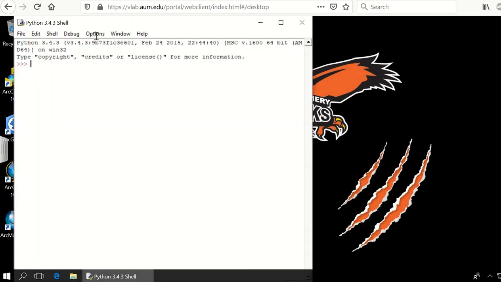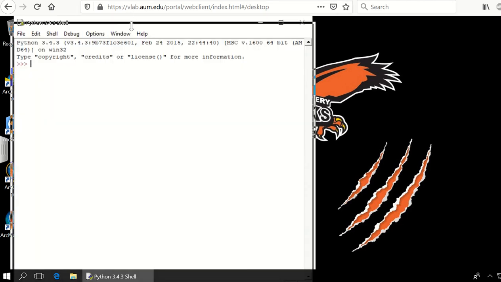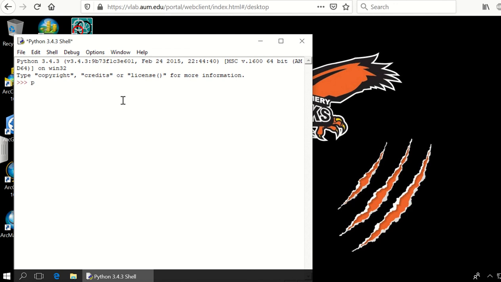There we go. So it's the Python shell. And the other day we did the print function, printing out a statement, a string right there. We can also assign values.